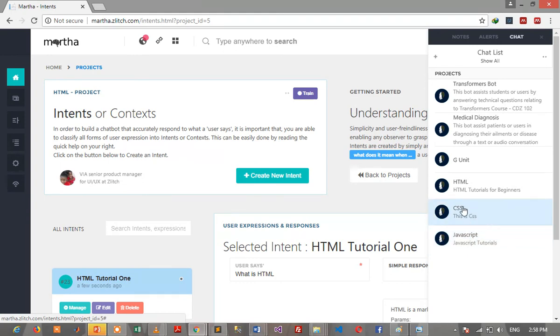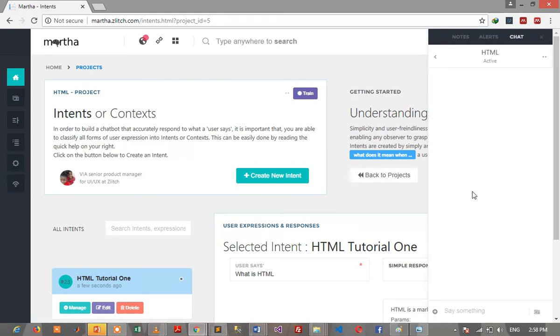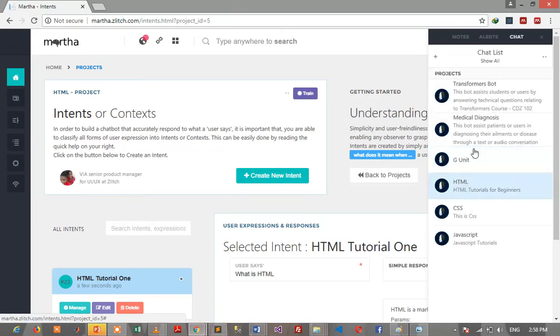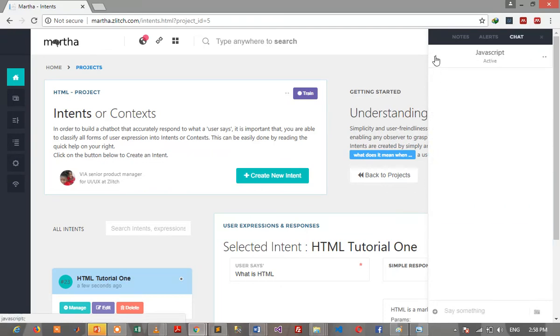So when I click maybe HTML, I have the HTML chat active now, and then I can ask it a question. It's not fully created, so when I ask it a question, it wouldn't give me a response. It's still under construction. So in whichever bot you want to ask a question, you can just click on it, and then it opens, and then you ask it questions, and then it gives you answers.